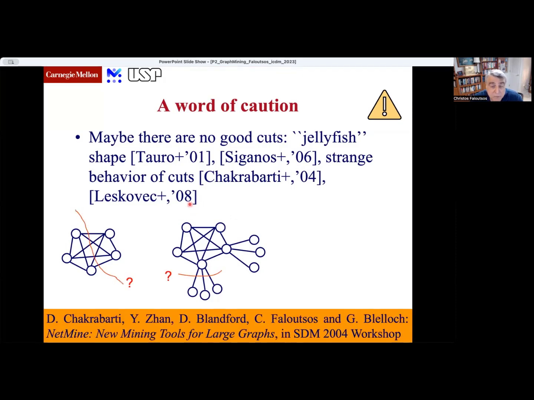a cut. We cannot cut here. We don't want to break AT&T from Sprint because they're all very well connected. We don't want to cut here because then we'll have a lot of disconnected customers, and this is not really a community, right? They are not connected with each other. In this paper, we show that a lot of other real graphs, like Google, parts of the web, and similar graphs, they don't have good cuts.